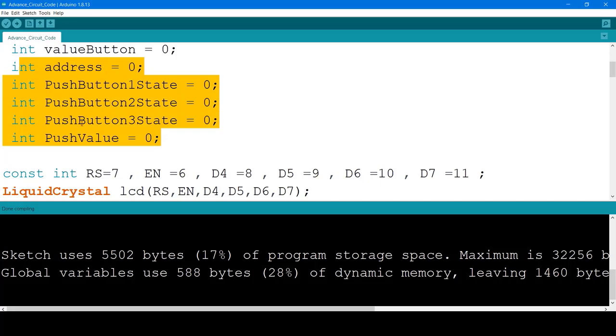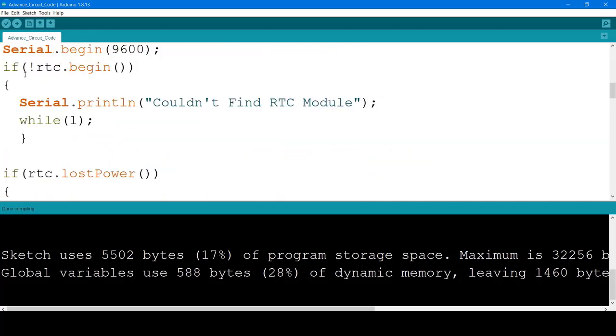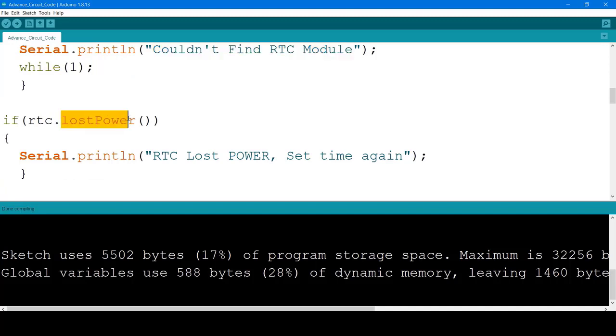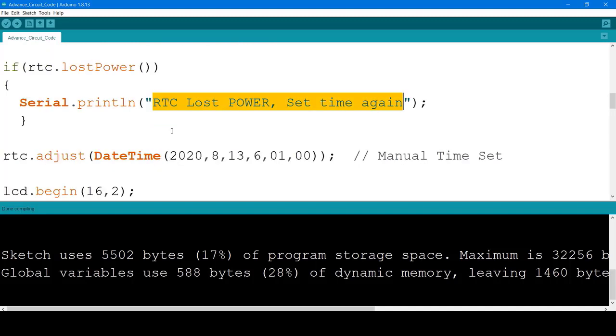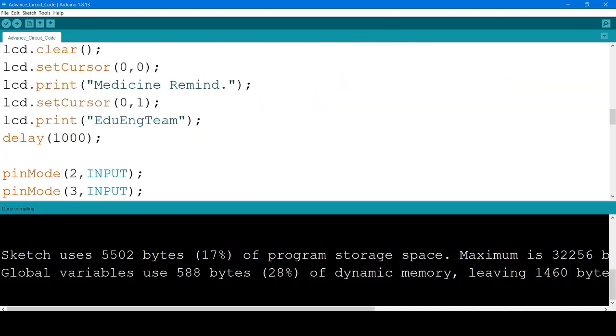We created a few variables and we went inside our setup to check if RTC is connected correctly. If not, it will print this on the serial monitor. Now, if RTC lost power, we will tell the user that RTC lost power and you have to set the time again. And we have used a manual way to set the date and time, as you can see, using RTC.adjust.